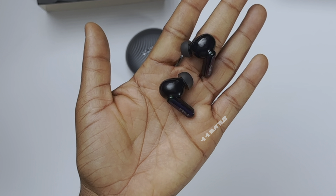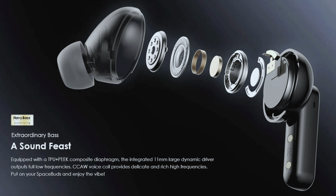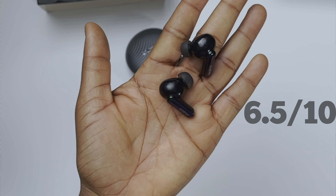For the audio quality, these buds are loud — and when I say loud, I mean really loud. They support 11mm dynamic drivers. For those who don't know, dynamic drivers are the small vibrating parts inside the earbuds that create the sound you hear when listening to music or other audio. The larger the size of the dynamic drivers, generally the better the loudness. The bass is okay, and for this price point I really don't have an issue with that. The active noise cancellation is good and does a decent job — it goes up to 50 decibels, blocking out a good amount of background noise. I'd rate the audio quality a 6.5, and a solid 6 in my book is definitely a win.